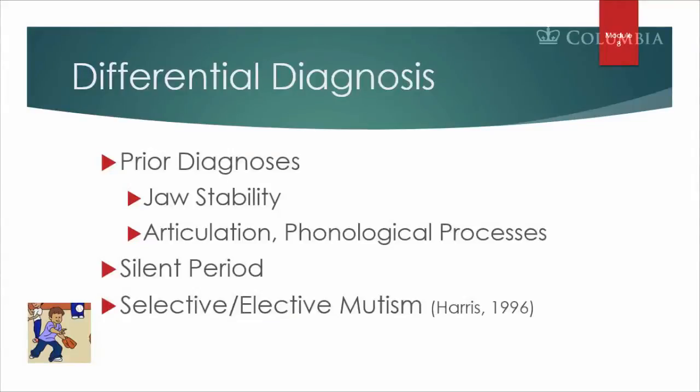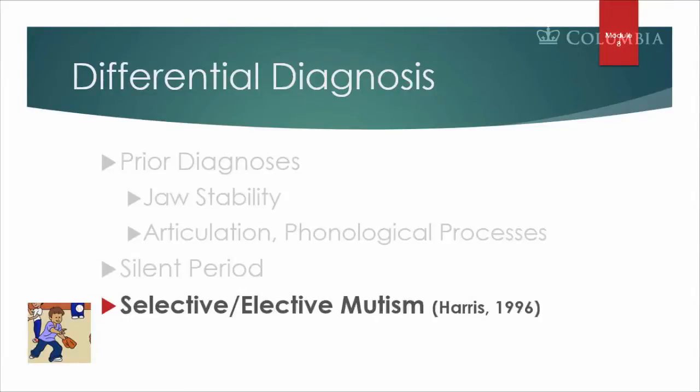He also does not demonstrate any need to control the communication situation or great anxiety or great shyness, which are often characteristics of selective mutism. Rather, he is adjusting his output because he knows he can't be understood. He wants to communicate in school, but he just isn't easily understood. We have now ruled out a number of diagnoses from the incorrect diagnosis of Alex's prior evaluations to silent period or selective mutism. By the way, for more information on selective mutism, the Holly Harris article, Elective Mutism, a Tutorial, continues to be an excellent resource.